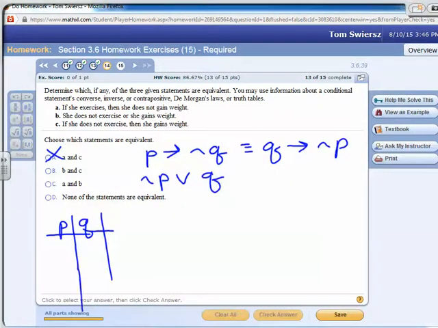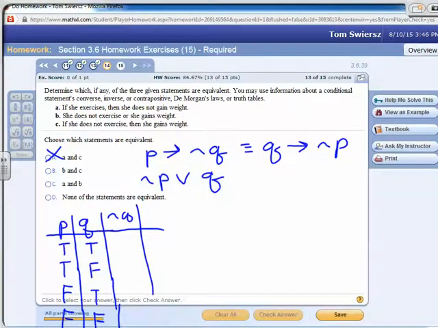So P is true, true, false, false. Q is true, false, true, false, right? Now we're going to do if P, then not Q. So we're going to do not Q. Okay, we'll do that. So it's false, true, false, true.